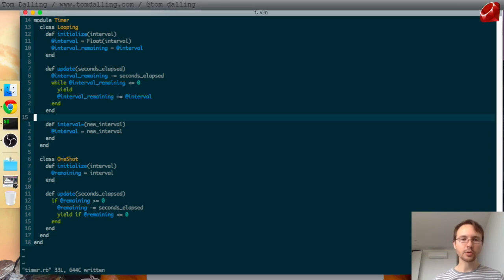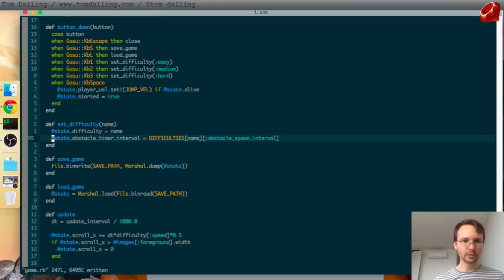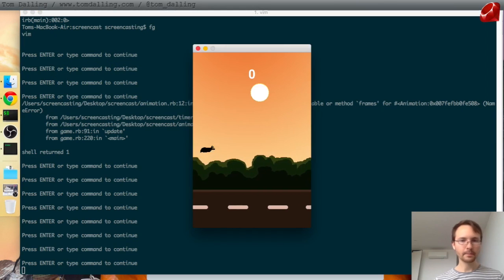You'll see the results more quickly on the screen. You don't have to wait for the timer to fire before the new interval kicks in, but not really necessary. You won't be able to notice it anyway. So I think that's fine. After the timer fires, that's when the new interval kicks in. And hopefully that is enough. Let's run it and have a look.